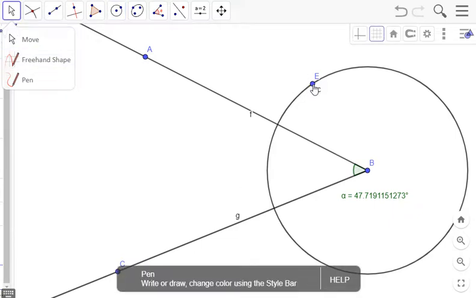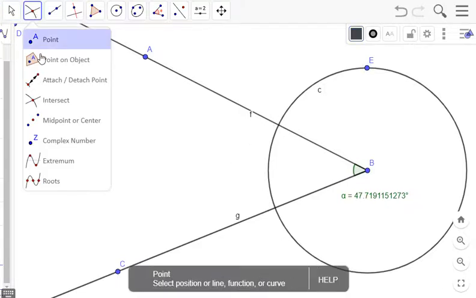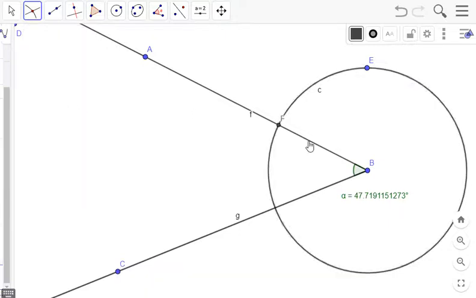It's important because we can use that to change the size of the circle later if we want to. So I'm going to drag it out of the way. We're interested in these 2 points, these 2 intersections. So let's go to our intersect command in our second menu. And let's find the intersection of the circle and the first ray, and then the circle and the second ray. And so this F point and this G point, those are the points we're actually needing.